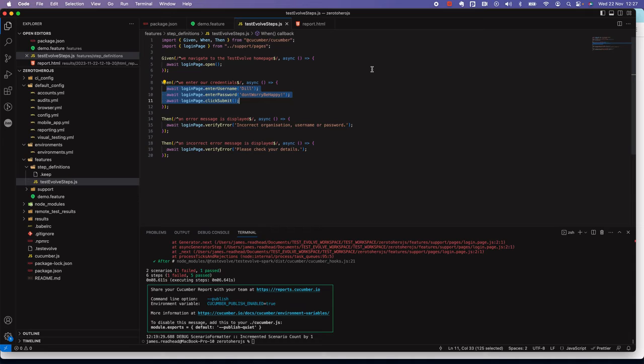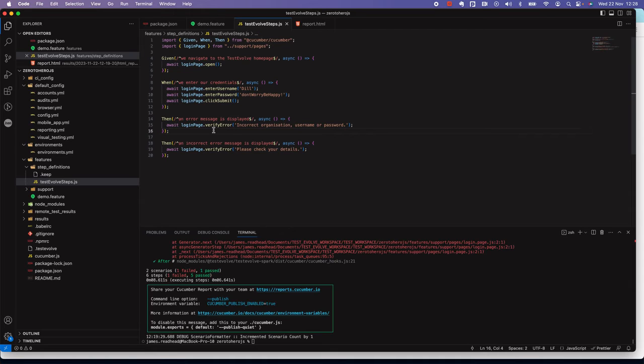So our when step, when we enter our credentials, is made up of 3 individual steps. And if you just read through these one by one, yeah, it reads like a manual testing script. So enter your username with that value, enter your password with that value, and then click on the submit button. So the page object model also gives you this nice, very readable step definition or middle layer of the framework.